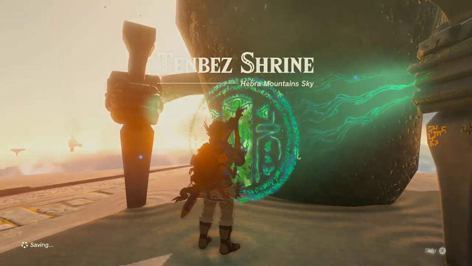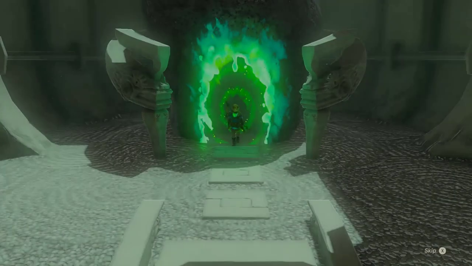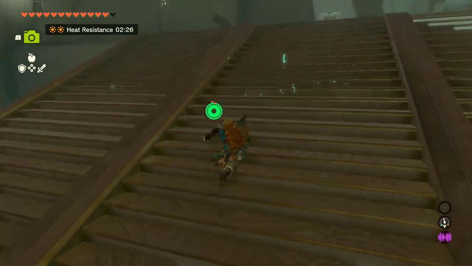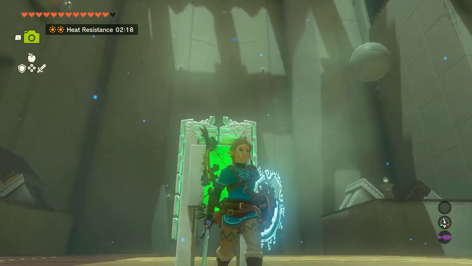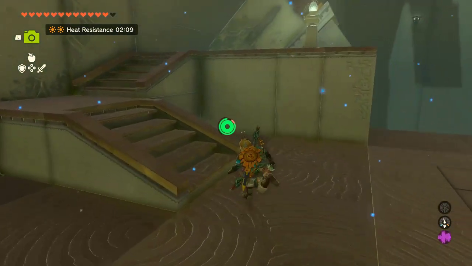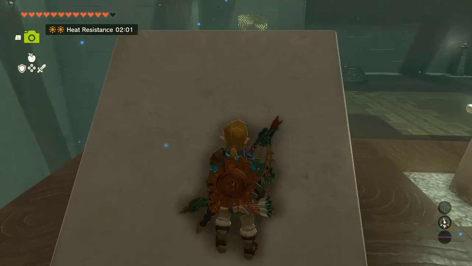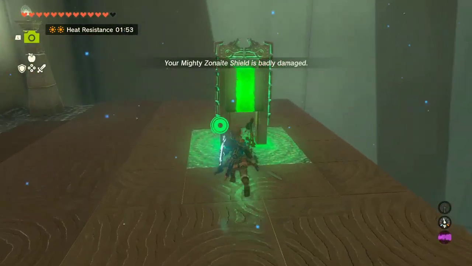Ten Bears Shrine. Gravity and velocity. Okay. Oh, we can make things slow down. And now we need to make ourselves launch up from there. This will deactivate it, right? Yep.